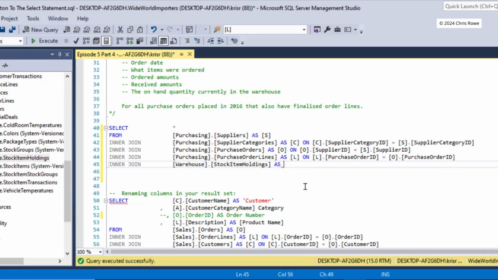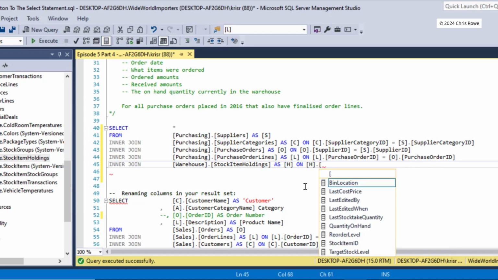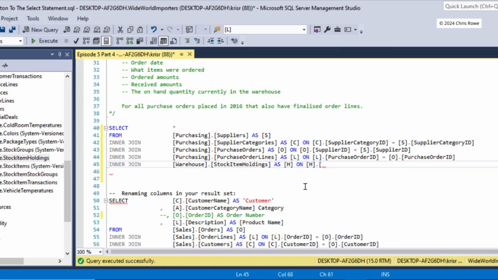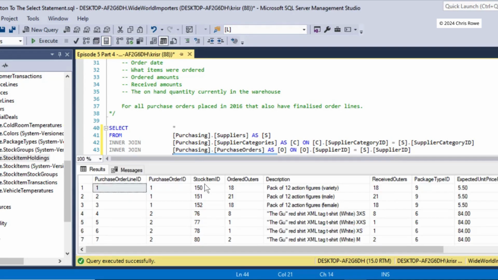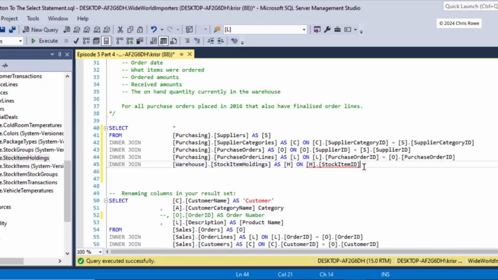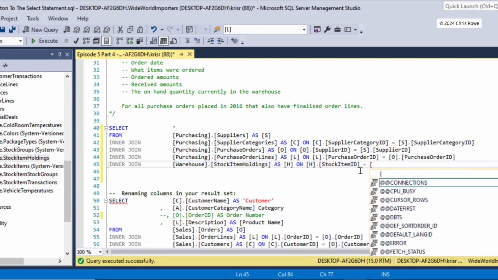S has already been used, so we're going to call it H for holdings. And we have a stock item ID. That's the only ID column in there. So we're going to bring that in. And of course we managed to see in our order lines there's a stock item ID in there. Happy days. So we can join the two together.